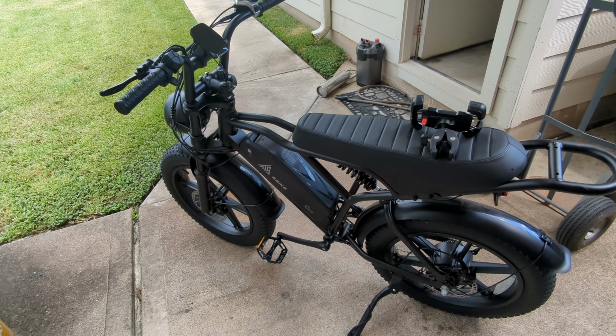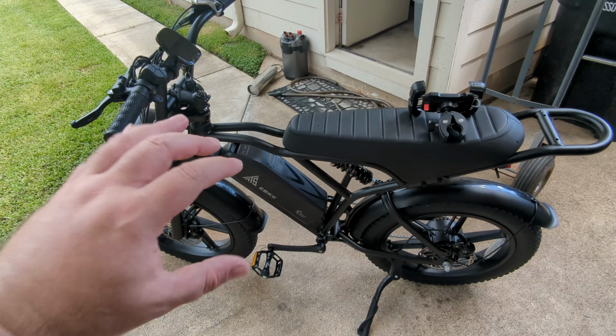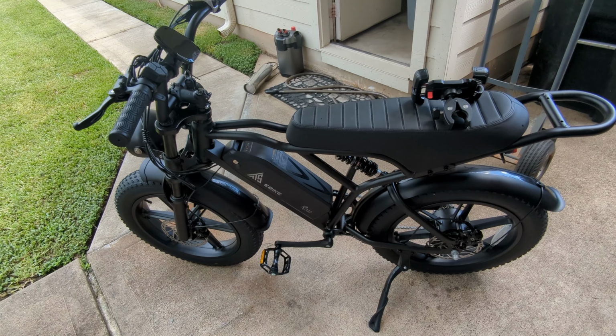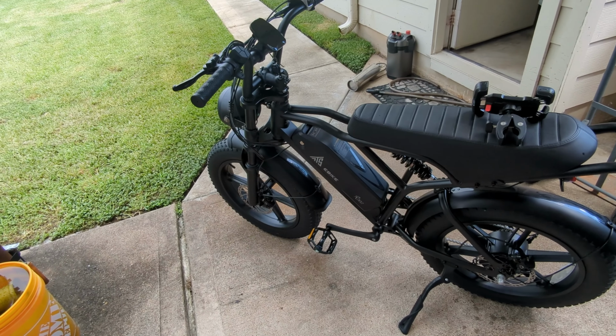It's got plenty of range, and if you need more than that, you can buy the same exact bike with a 25 amp hour battery, and that one's claimed up to 100 miles in pedal assist 1, right? But you'll get much more range than this one.